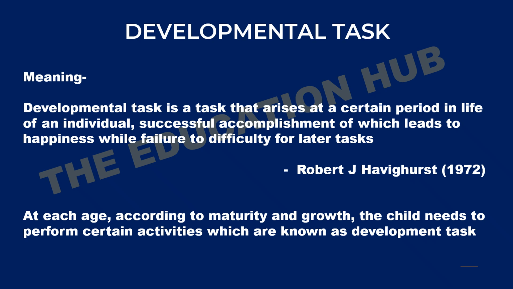What does it mean? It means that at every age there are certain tasks which are expected of the child, and the child must accomplish those tasks, which will help the child to grow further. And if the child is not able to do certain tasks at that age, it will be very difficult for the child to cope with the later tasks. So this is what is mentioned here. At each age, according to maturity and growth, the child needs to perform certain activities which are known as developmental tasks. I hope you all have understood.